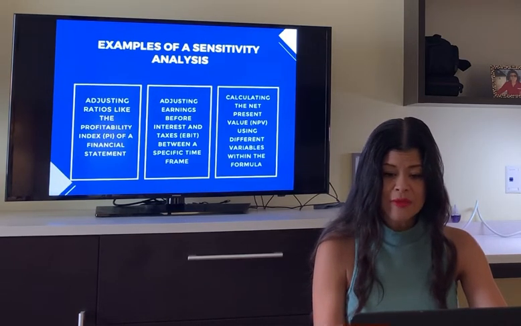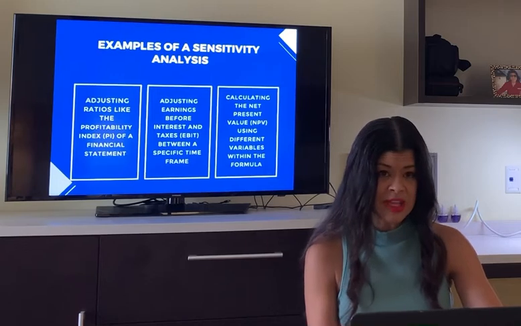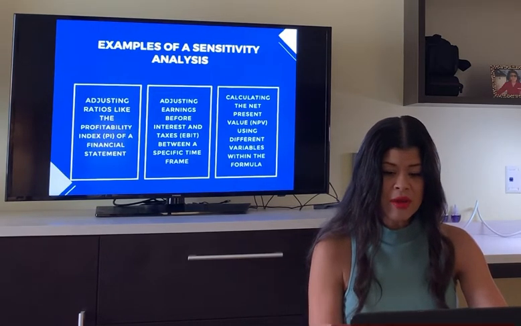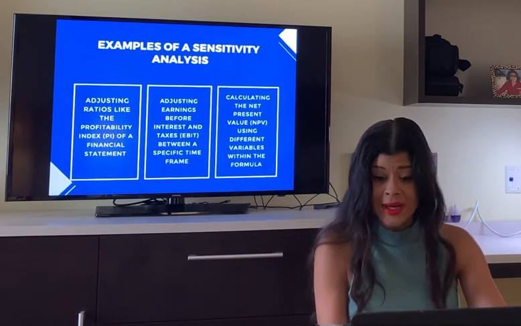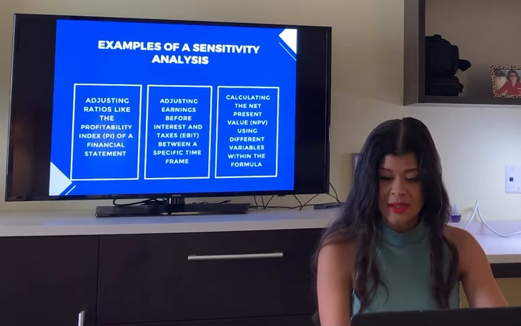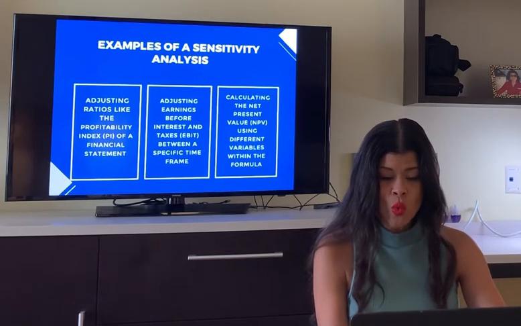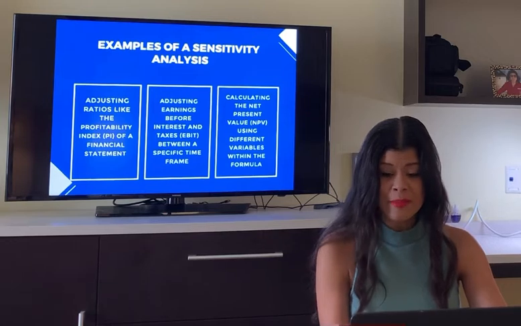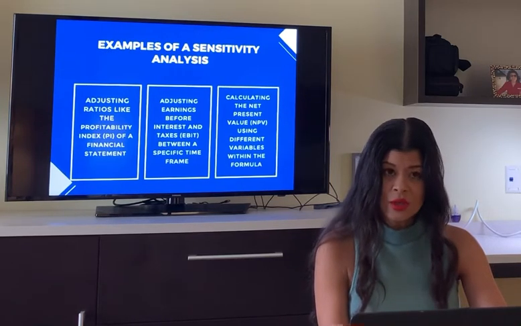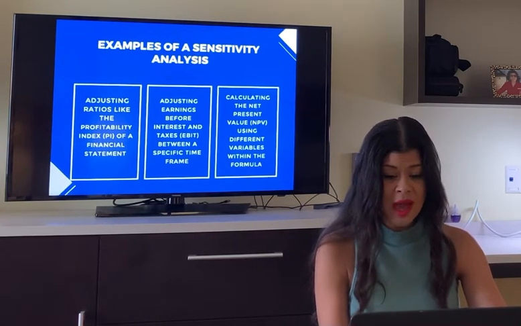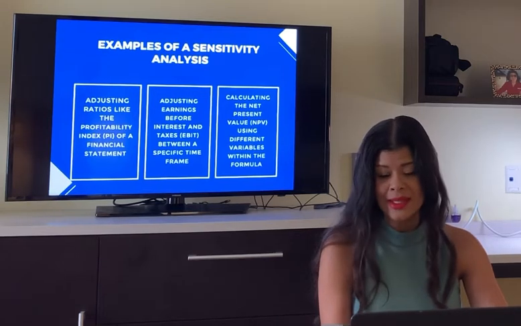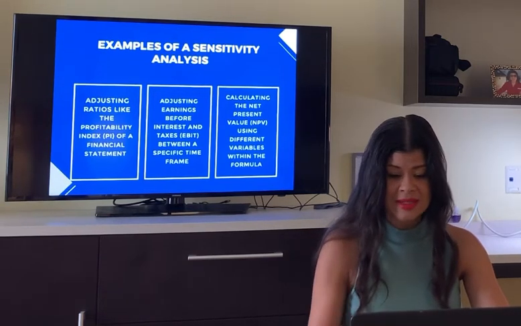So, if we determine that the NPV is greater than 0, we know that the investment is likely a good one and it should yield a profit. However, if we change one single variable that causes the NPV to be less than 0, well, we know that investment is not a good one and we would not likely see a profit based on that scenario.